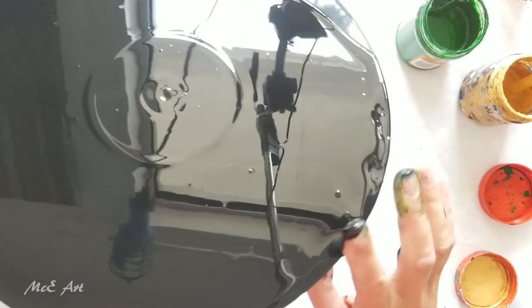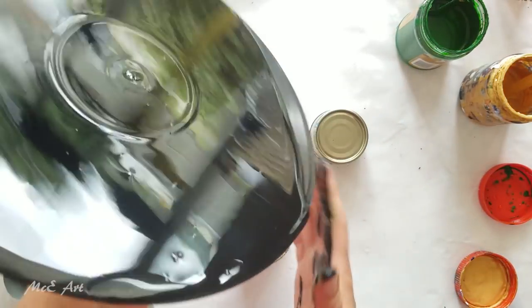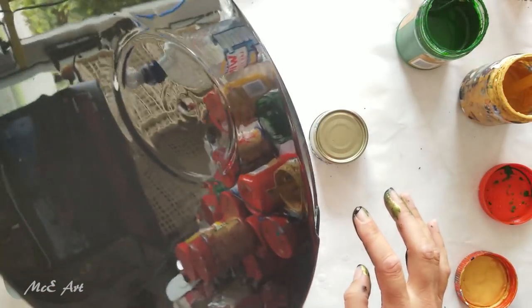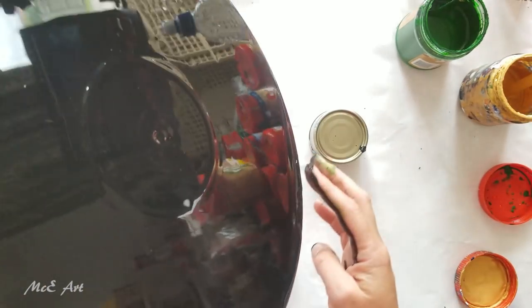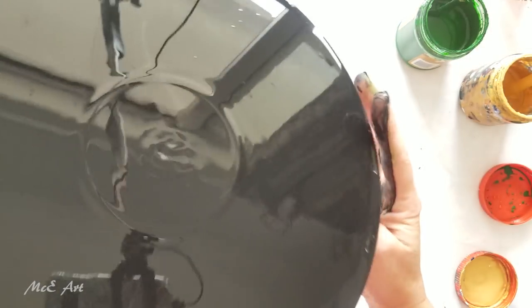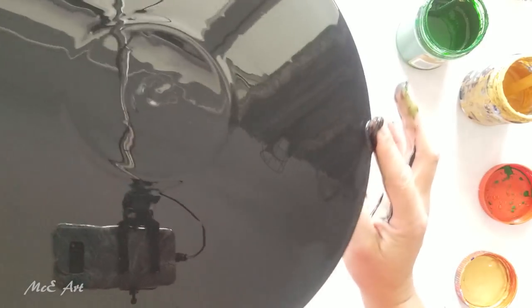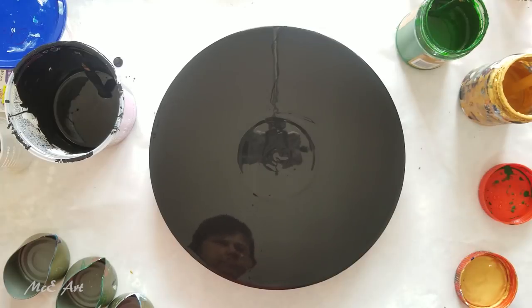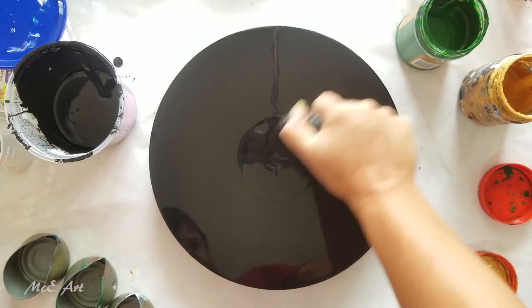Symbolism, man. Talk about how much symbolism can one girl fit into one painting. That's so funny. If you know anything about me, I am so not into symbolism. So this is like defining symbolism to this nth degree.